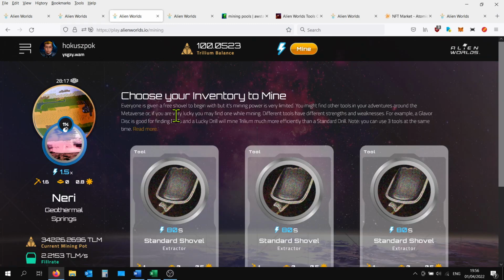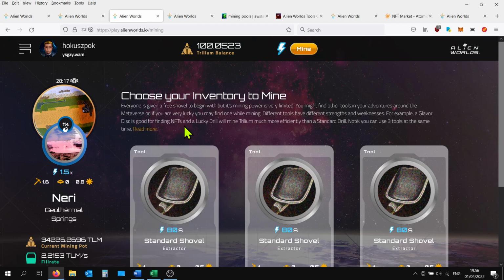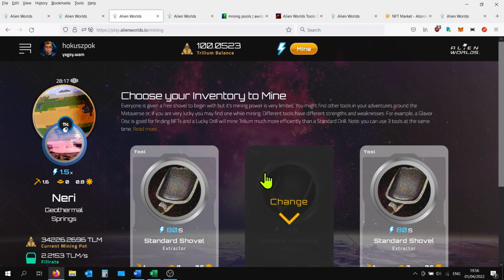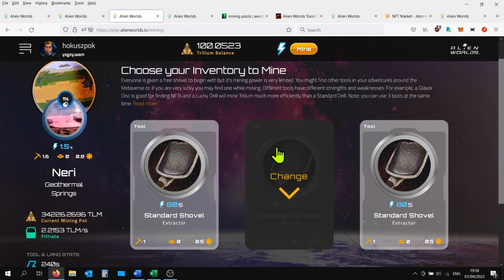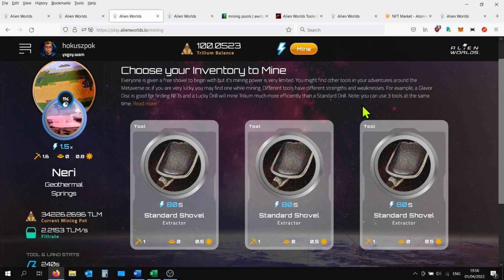Which tools did I use to mine Trilium? At the beginning of the game everybody gets a free standard shovel to start mining with. In the first few days I mined with one standard shovel. When I mined enough Trilium I purchased another standard shovel and soon enough I bought a third one. Standard shovels are ridiculously cheap, so you can quickly buy them from the Trilium that you mined.